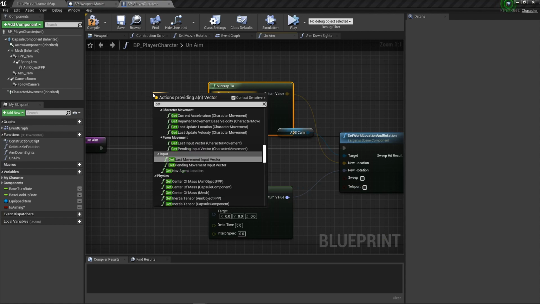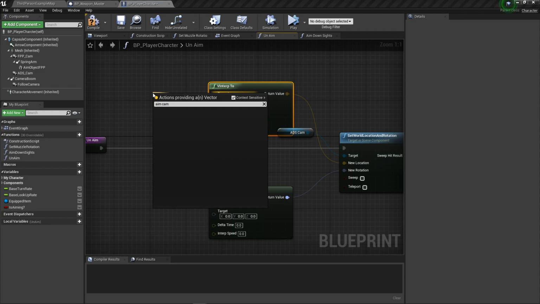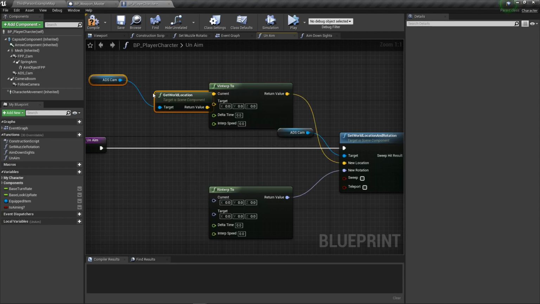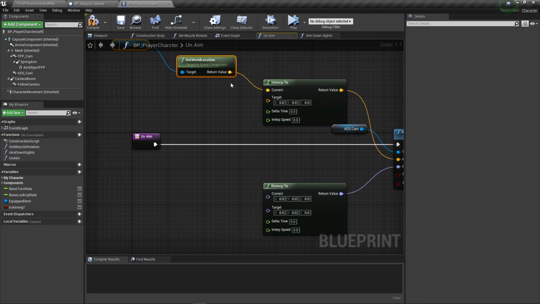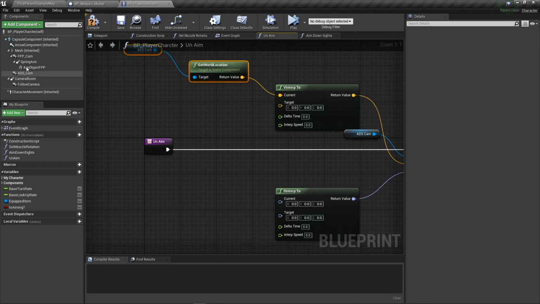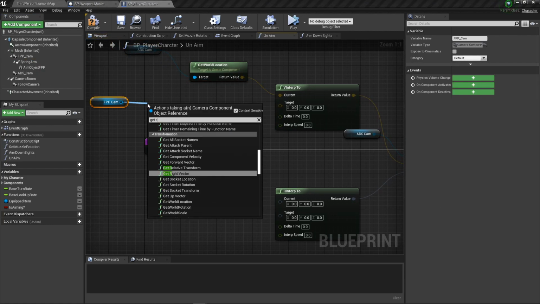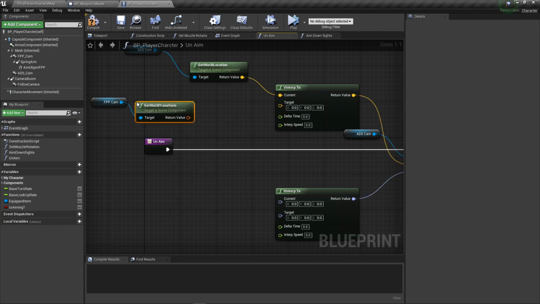The current, we're going to get aim cam, ADS world location. The target is, let's get the first person, get transform. Excuse me, I'm just having a moment.